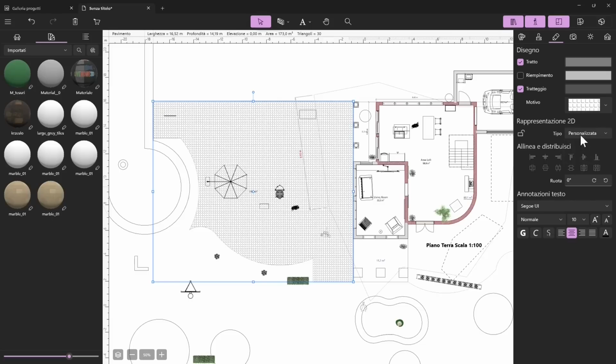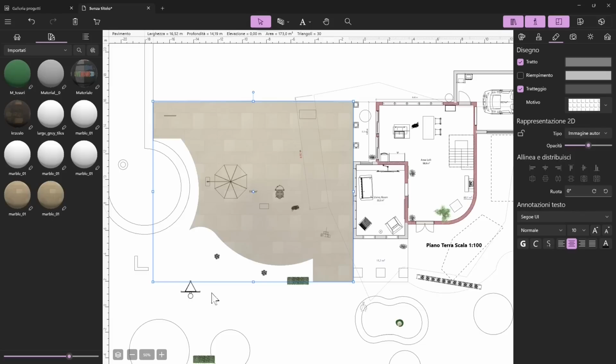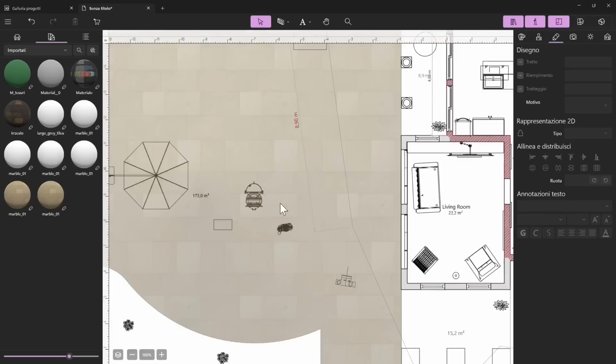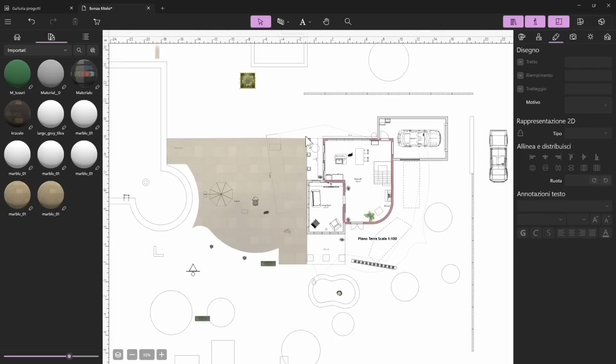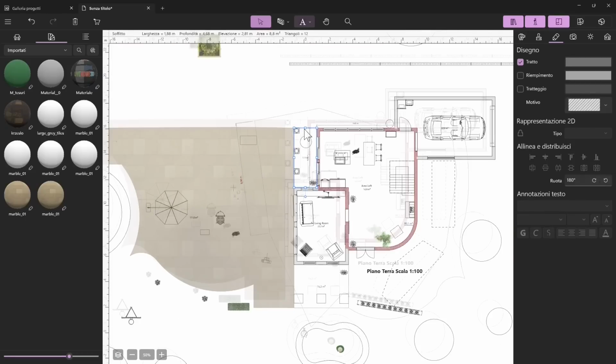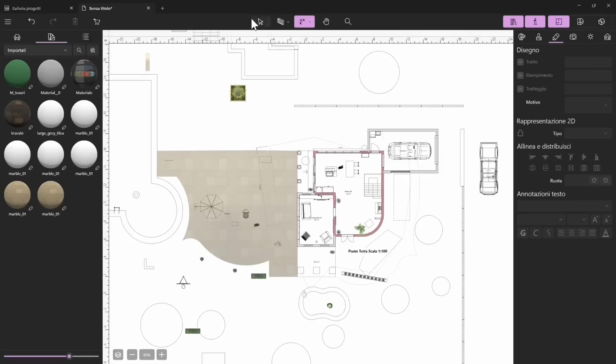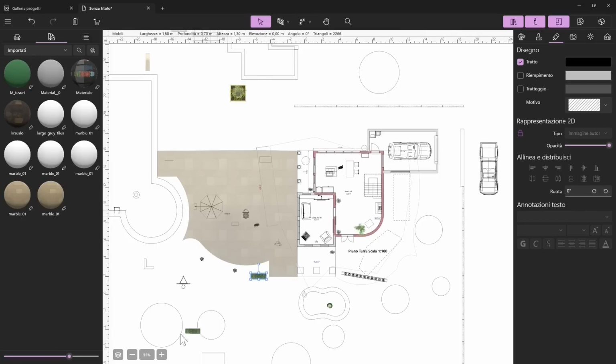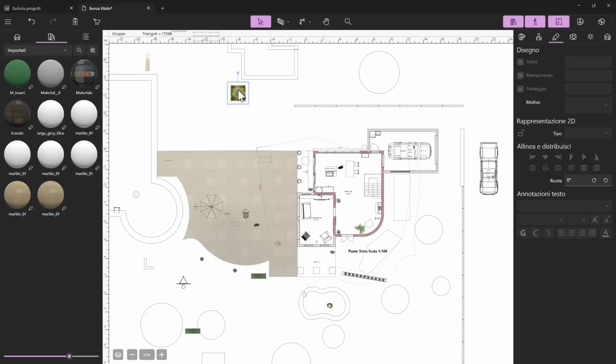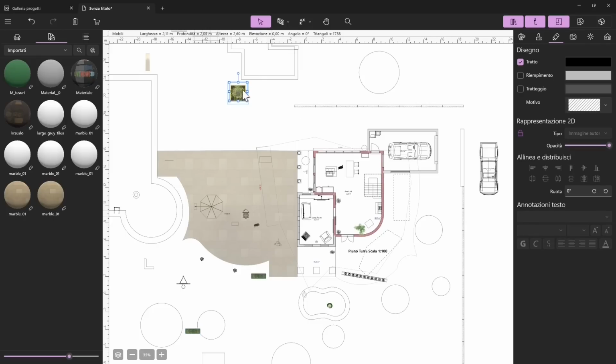If you go here, you can go to image, and it's going to show you the image that comes from the texture. If you remember, in the last lesson we created our own material with our own texture, so you can make it appear here. Now there are some objects that we imported that are also represented with an image rather than with a 2D CAD, a technical drawing representation. You can unlock that and you can customize this.